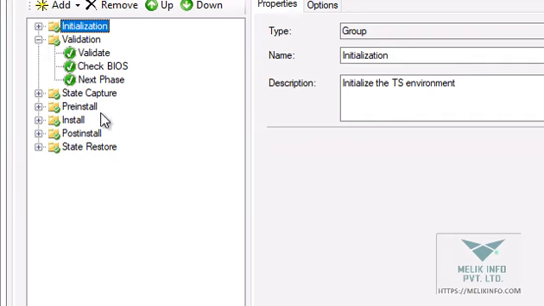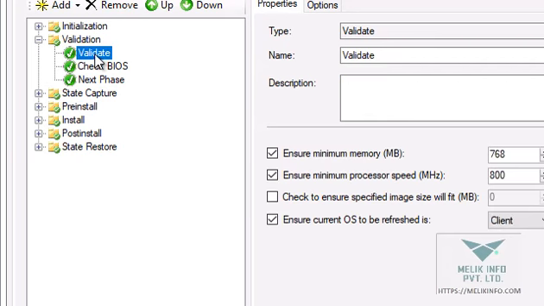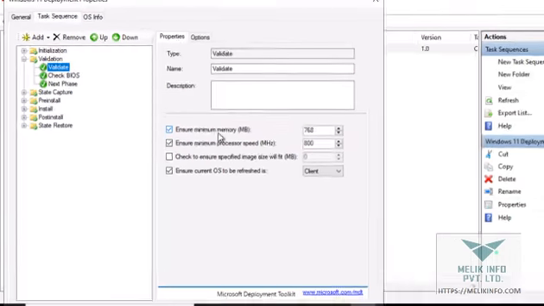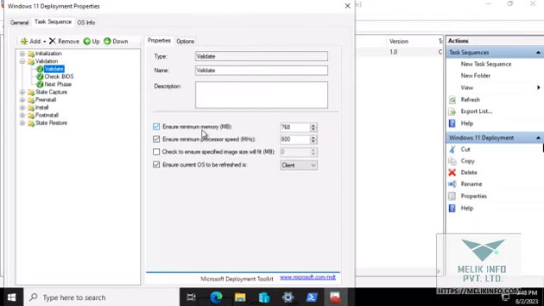Click on validate, and here you see this ensure minimum memory and processor speed. So if you want, you can change these settings, though it's not mandatory, but you can change this.